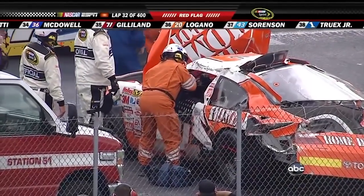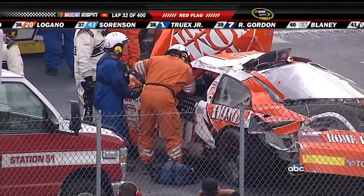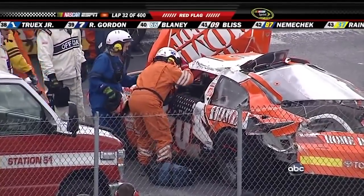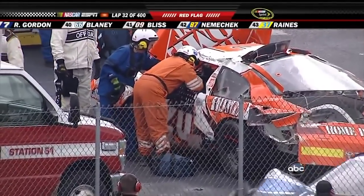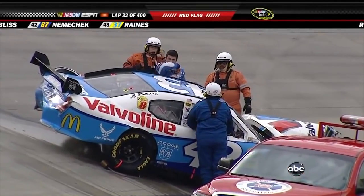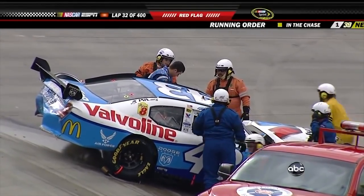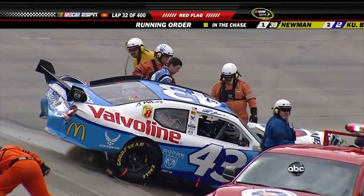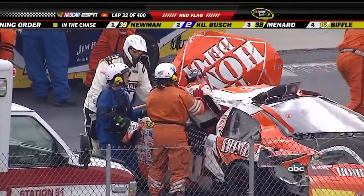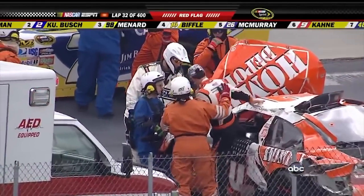This is the moment we talked about in the pre-race show, guys, that this stuff could happen in a hurry here, even at Dover. And especially on a restart when all the cars are bunched together. It's good to see here that the window net came down, that 20 car. We're a little obscured from how that car got so low on the back straightaway. And I saw it, just could barely see the roof of the car. Yeah, I looked up and he was way down on the apron, actually entering the corner, way before the entry. There's a great sign right there. Joey Logano coming out of the car. That's a scary looking crash right there.